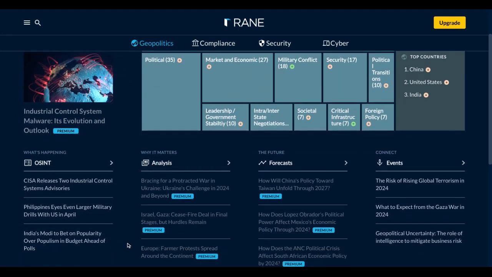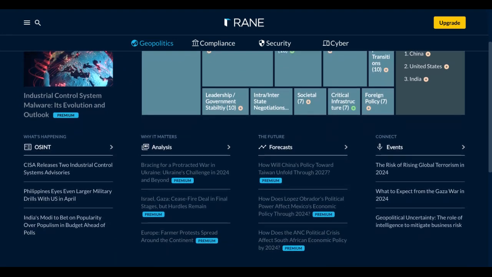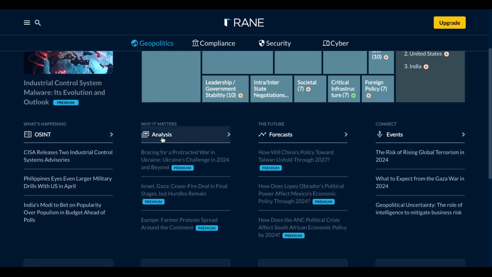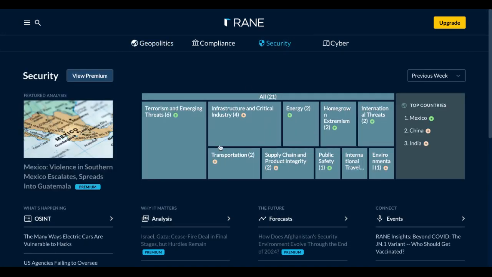Otherwise, the content is also organized by intent or use case. First and foremost is that open source intelligence that lets us know what's happening most recently. Next, the analysis, which stresses why it matters. This is the proprietary analytical content that our team is producing. In this case, because I'm looking at a core intelligence entitlement only, there is some content for your awareness that is exclusive to our enterprise levels of geopolitical, and the same would go for security intelligence as well.